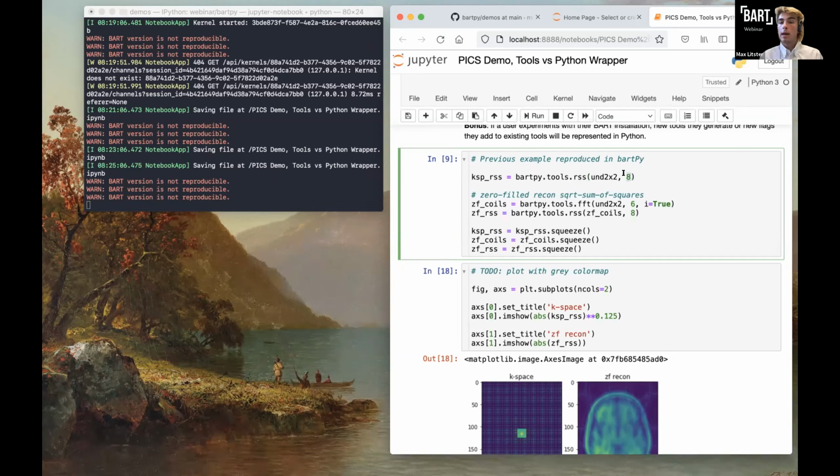We pass in our bit mask as an argument to the function. For our FFT, now we have a nice FFT function. We can call the inverse flag as a nice keyword argument.